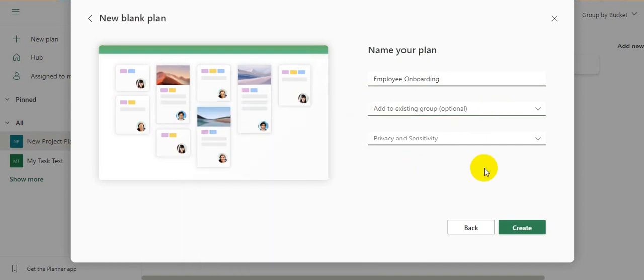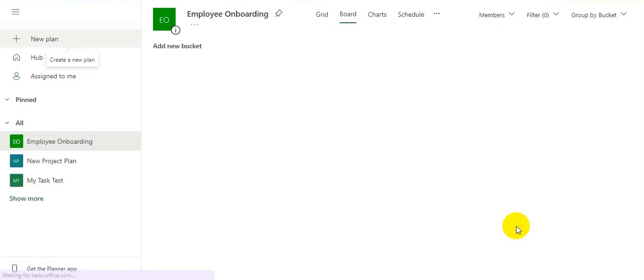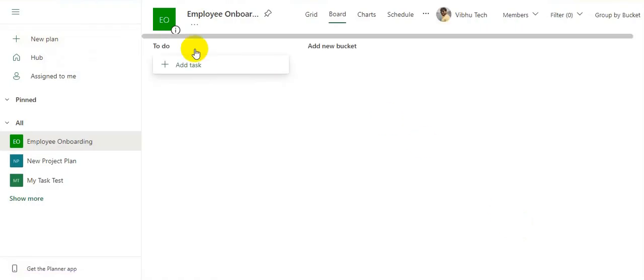Otherwise, you can keep it public or private, so set the privacy as well. As of now, I'm going to select public. Create. Here you can see our new plan has been created, named employee onboarding.